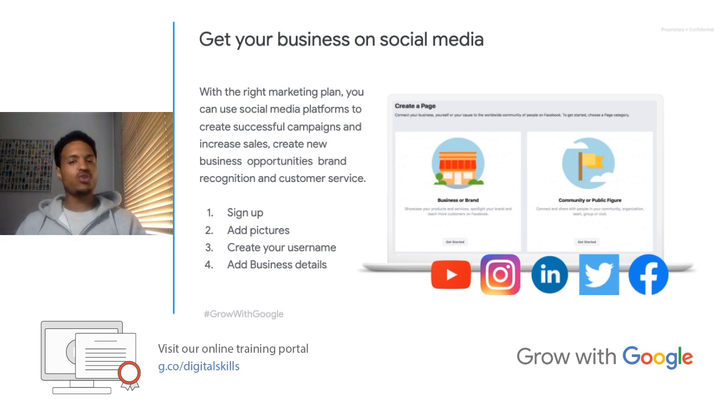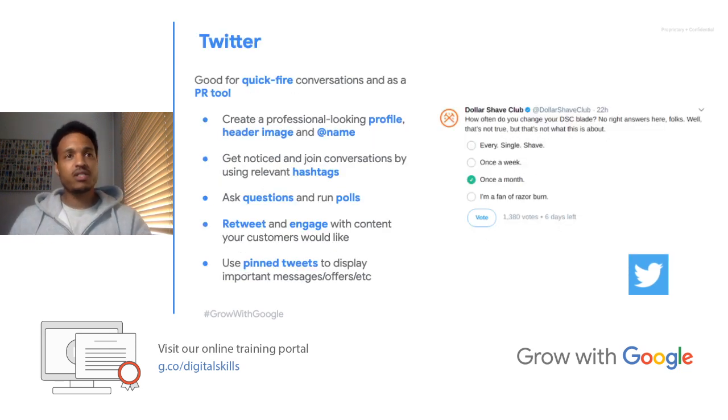So as you can see, YouTube, Instagram, LinkedIn, Twitter, Facebook. Again, we're missing one or two like TikTok and so on, which is doing quite well. But these are our social media business pages. They all have a business option and will help us promote our business and sell our products as well. So what I want to do is now go through some of these social media platforms potentially that you can use. Now, we'll get started with Twitter.